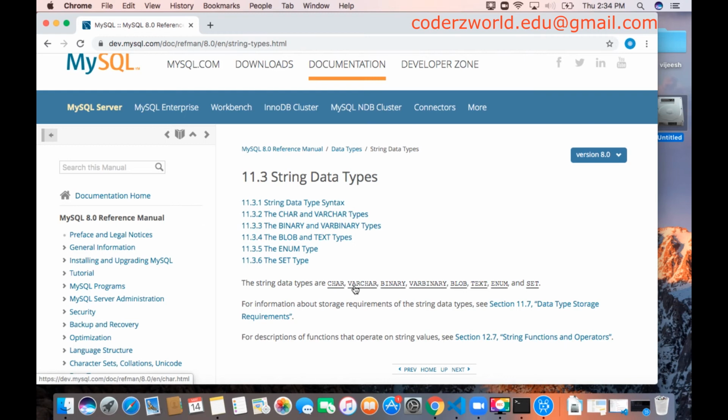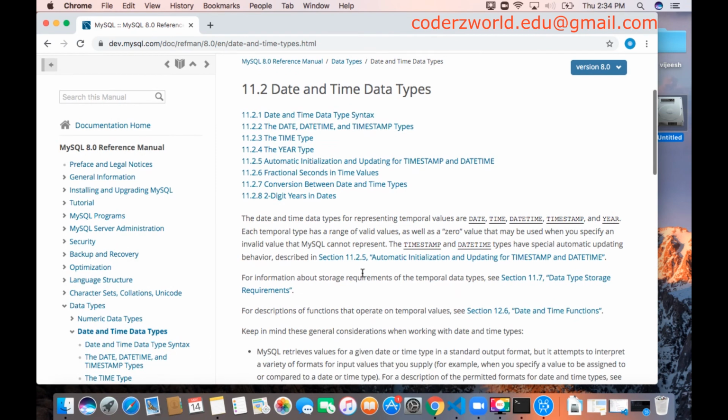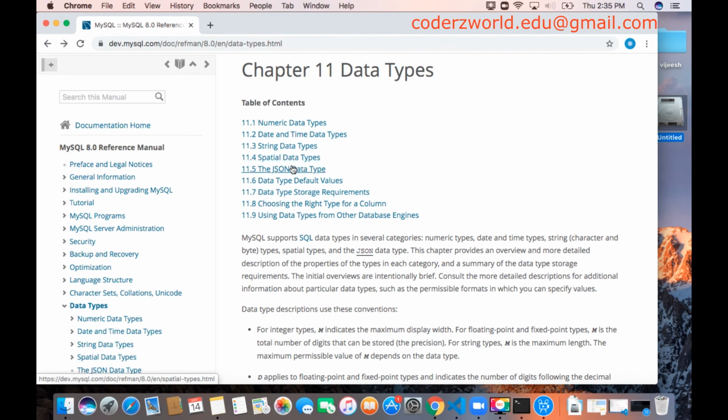One of the most commonly used is varchar. If you want to store a large binary object, we can use blob, binary large objects. We are not discussing each and every individual type here. I'm just giving you an idea that there are different data types for integer and string. There are also data types for date time, like date, time, timestamp. There are many data types supported by MySQL.